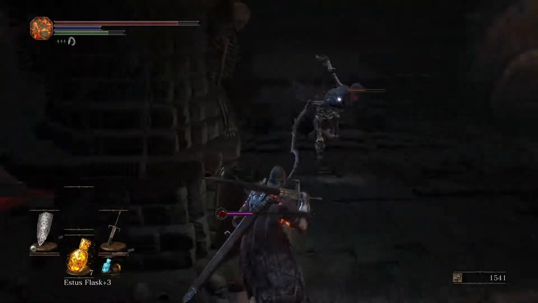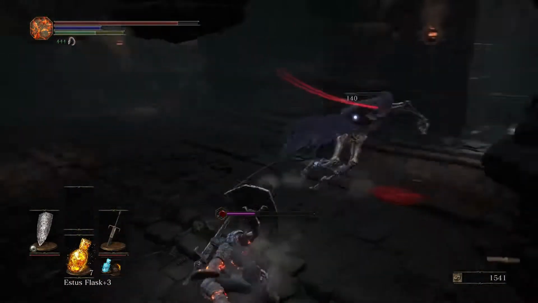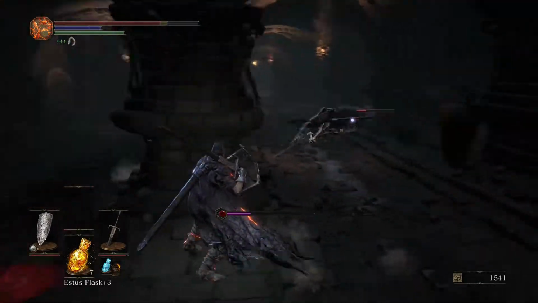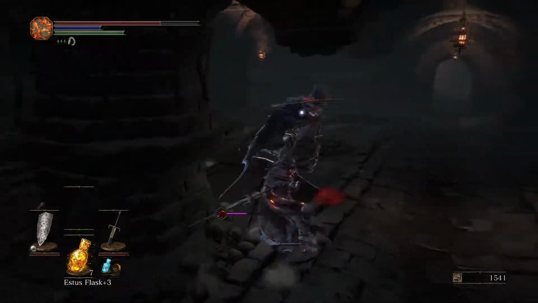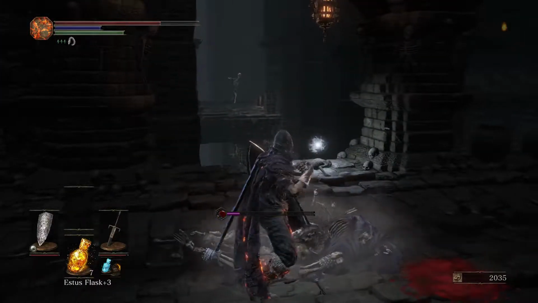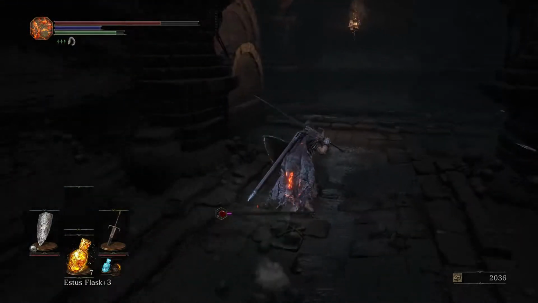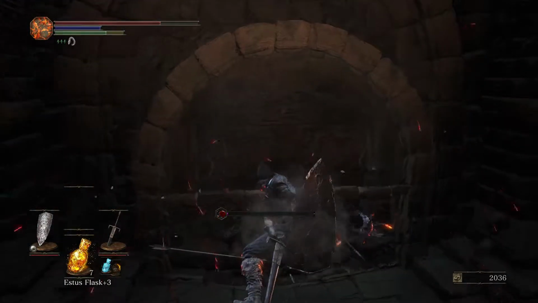So you're gonna want to just hit them best you can. Use these pillars to your advantage if needed so that you don't get hit. There we go. Oh, and you're over there. Sharp gem. Alright, now we'll deal with this guy.